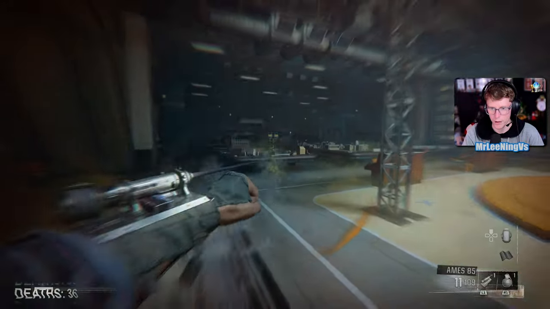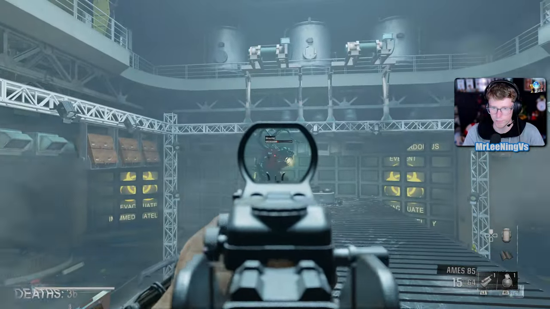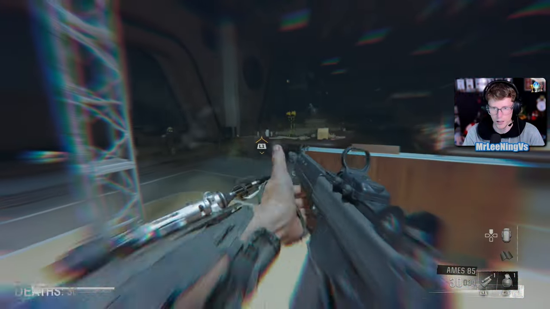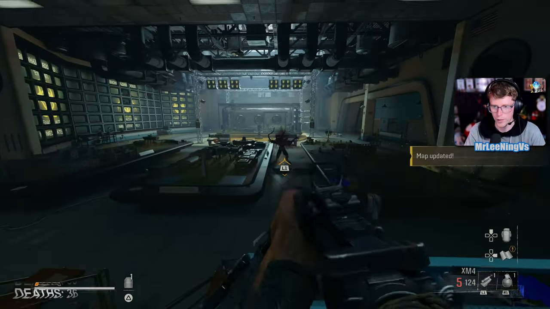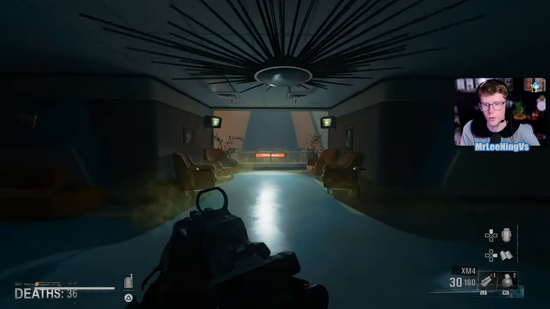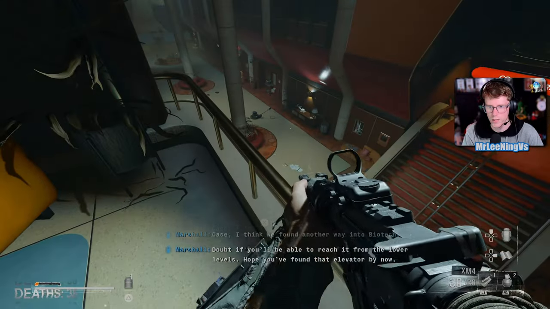Oh. Okay, that was bad. That was bad. Get out of here. I'm guessing he can... Yep. I feel like he's going to go hide again. Yep, he's hiding. All right, we got him. One more to go. This mission is ridiculously cool. Looks like that's our next place. Cognitive research.